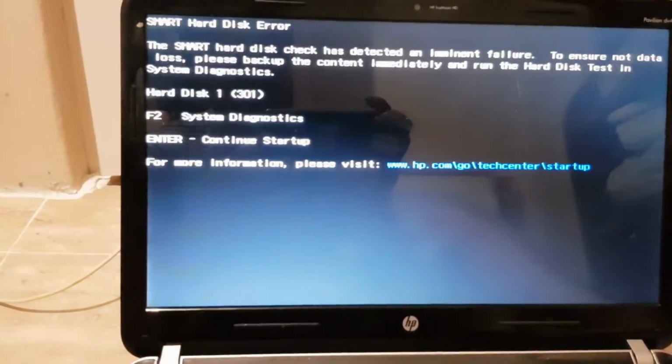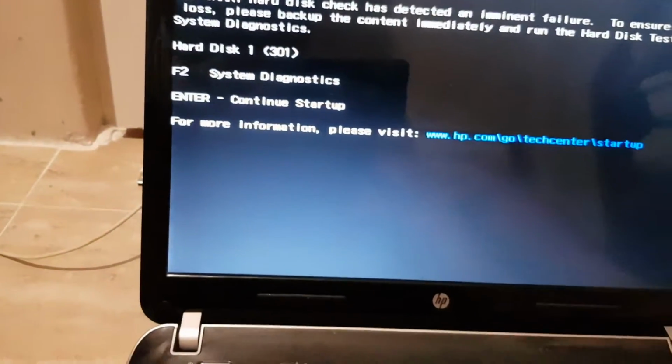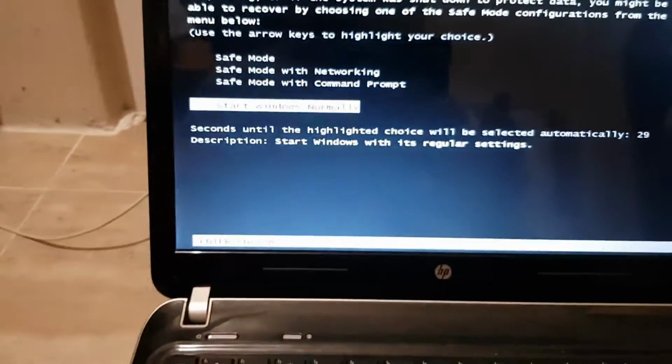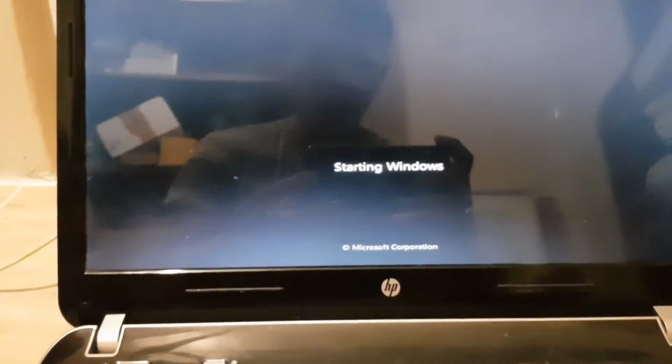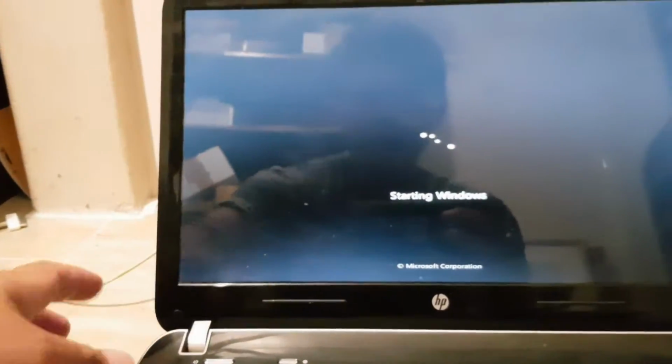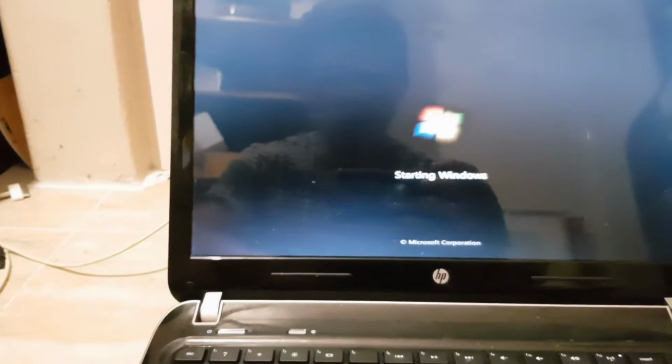So I'm just going to tap on the continue button. Just going to press on the enter button. So you can see here, when your laptop gets overheated, it will automatically shut itself down, and you will see it say the laptop is overheating. The laptop will start to go lagging really slow.